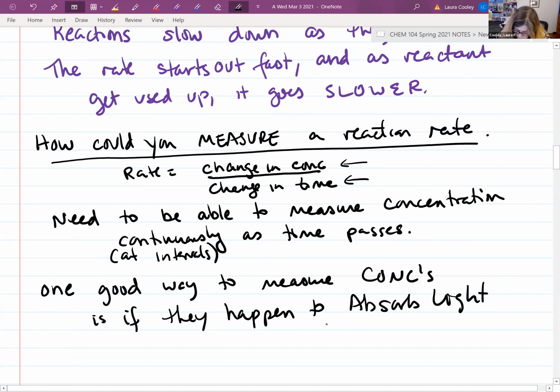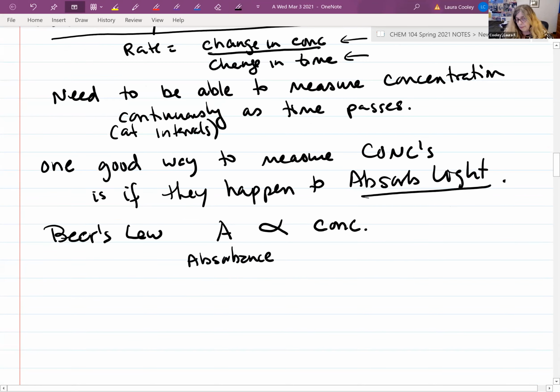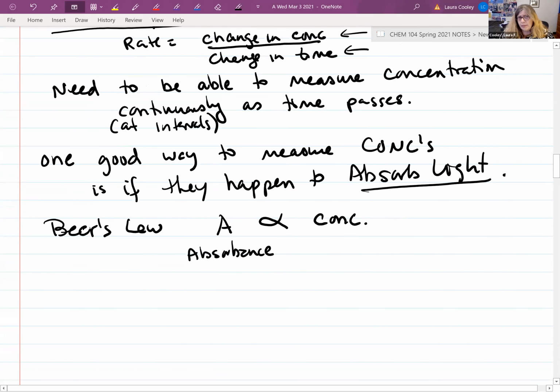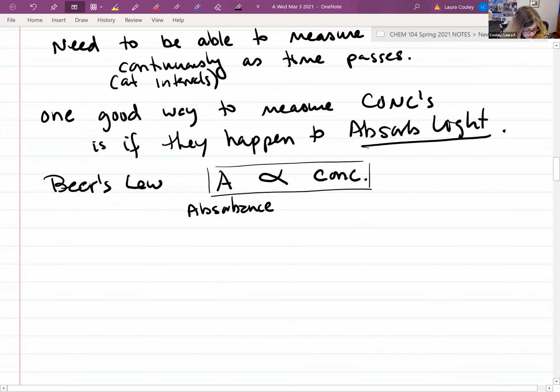So, we've used in the past this thing I've called Beer's law. Beer's law says that the absorbance of a sample is proportional to the concentration of that sample. We used this in the copper lab week 2, I believe, when we did the concentration of copper, and we compared it to a known concentration of copper sample. And we used this proportionality between absorbance and concentration to figure out the concentration of the unknown. And then we use that to figure out the percentage of copper.